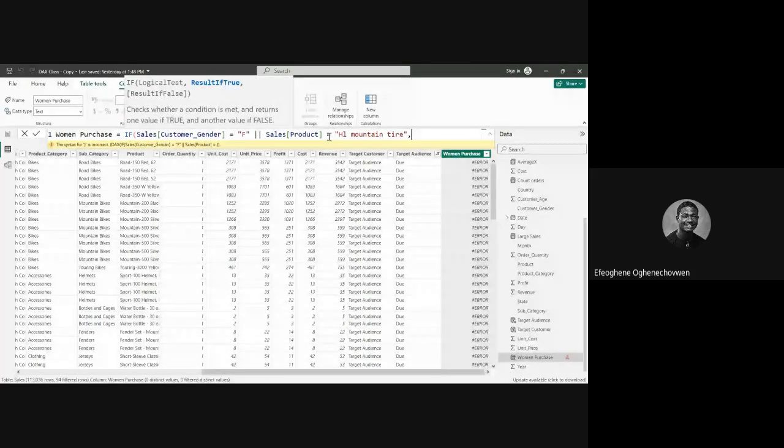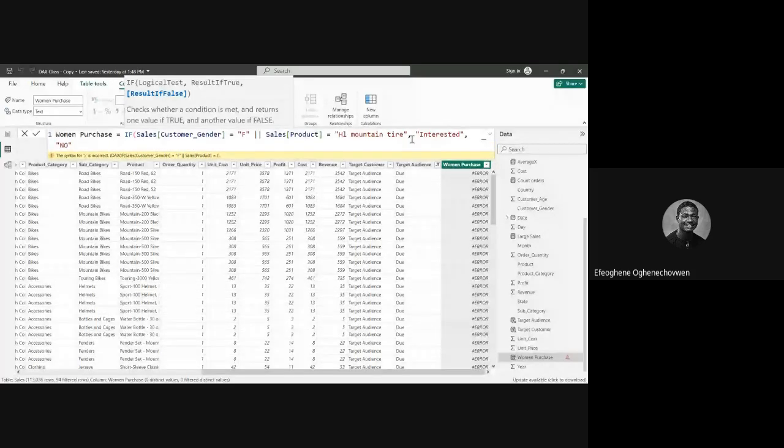So the logic function is, I'm using the OR function, result if true: if females, okay, return a column for me with the condition I'm giving. If the gender meets the female condition, and then they buy this particular product, we can say we're still on our campaign strategy. Anything you just want to put here, let's say interested. Then the next result, if it doesn't find, what should we do?